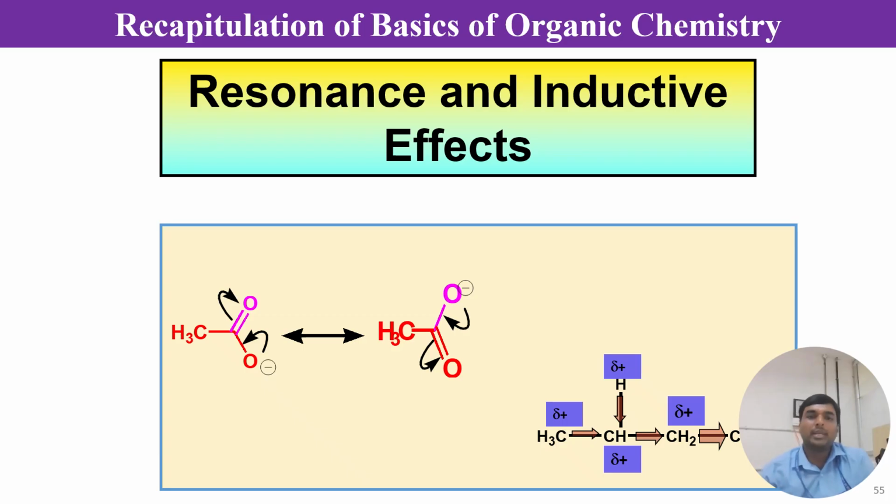and inductive effect. I think I have not discussed the inductive effect. Basically, it is a single bond affair. Suppose there is a carbon chain with multiple carbons, and you have a chlorine at the end. Because of its higher electronegativity, chlorine will try to attract the electrons towards itself. So electron movement will be from left to right, and a permanent dipole will also be formed. But as it is a sigma bond, the atoms directly involved in the electron transfer will be creating the partial positive or partial negative charge.